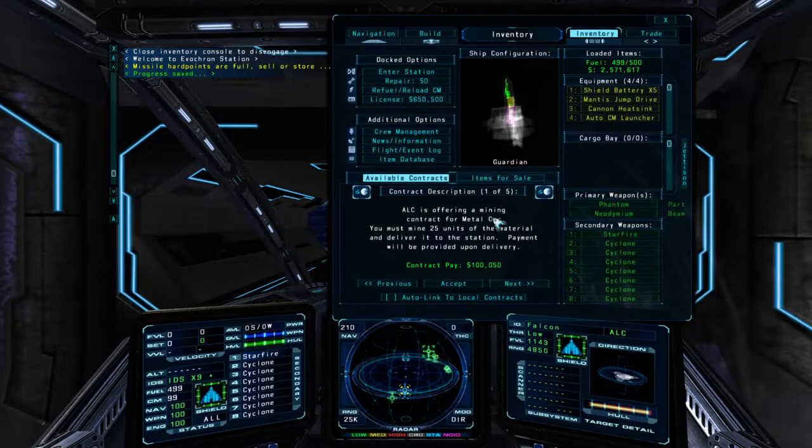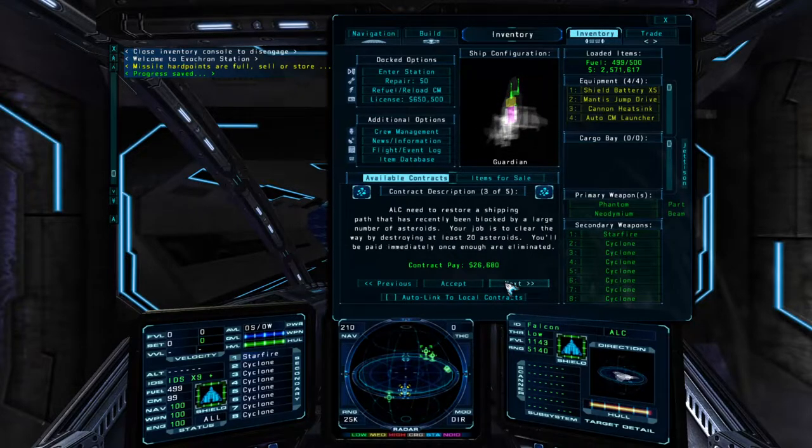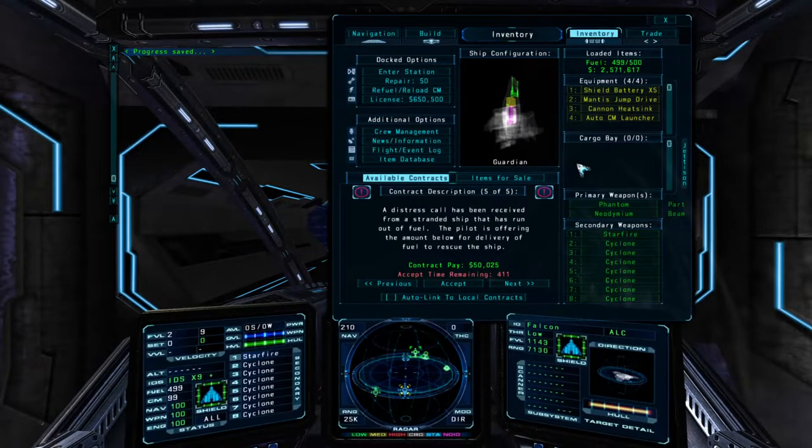Any contracts we want to do? Metal ore. Deploy constructor. Asteroids. Clearing asteroids. Nah, we don't get a lot of money out of that. Needs fuel. So, I feel like I definitely need a cargo bay. I need a cargo bay so I can at least make a little bit of money on these fights. Theoretically.